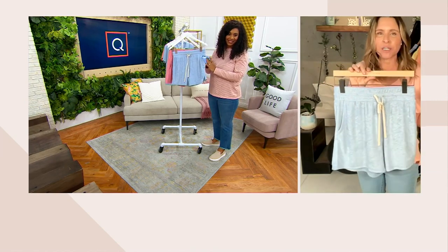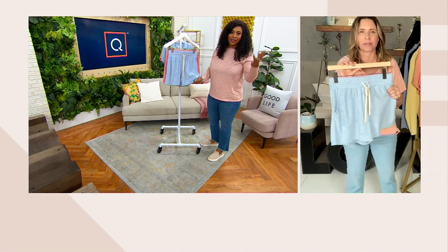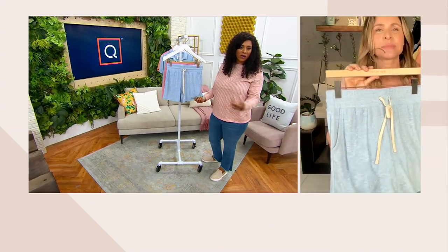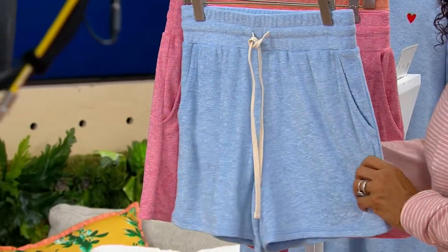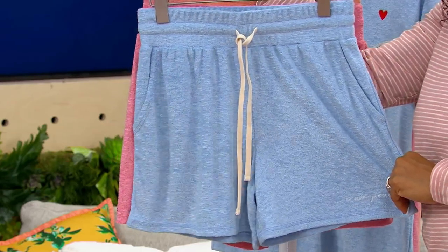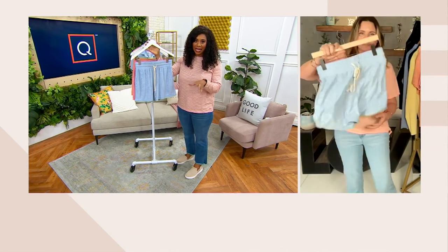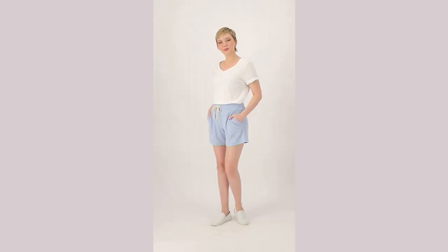Great length, easy to wear. Nice matching top, or wear it with just a t-shirt like the model had it on. Or use these as your swimsuit cover up. I know a lot of us, when we're going to the beach in the summer, this is what we're wearing for sure. Absolutely. Over your one piece bathing suit, which are like the hottest things now. This is the best thing to wear because it's going to dry. And again, it's poly rayon.